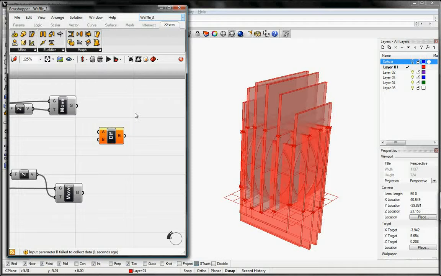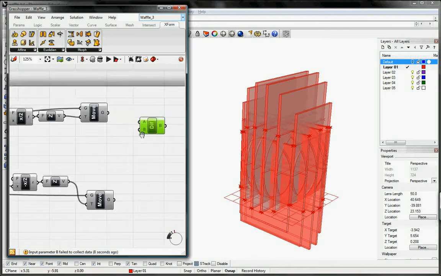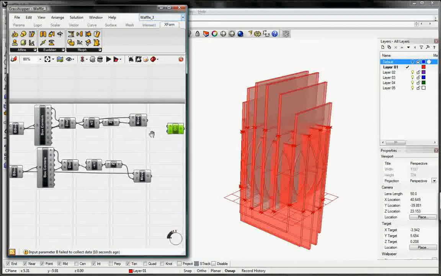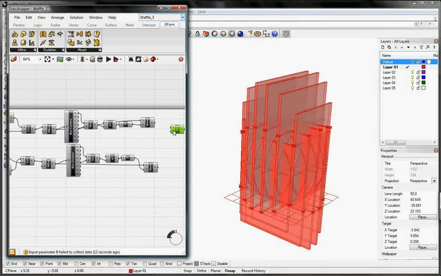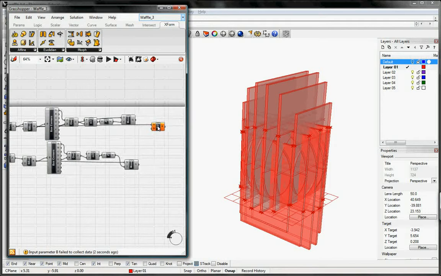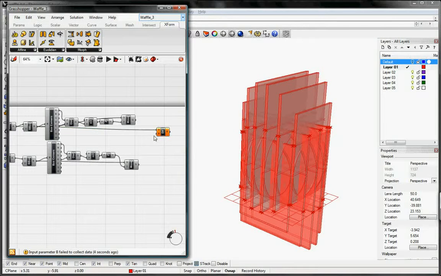It's in the intersect column, and the A on the difference will go back to our original extrusions right before the bounding box, and then the B on the difference will go to our move.